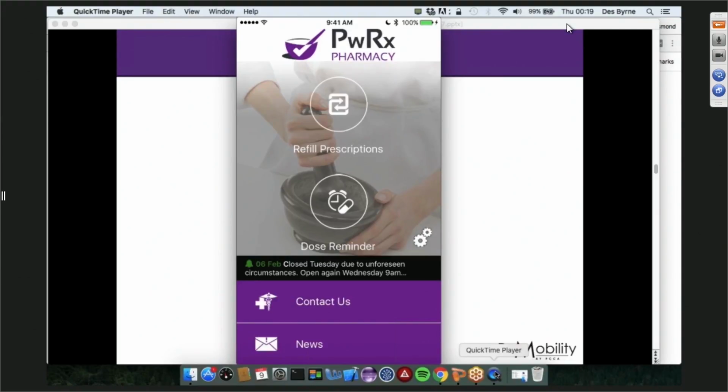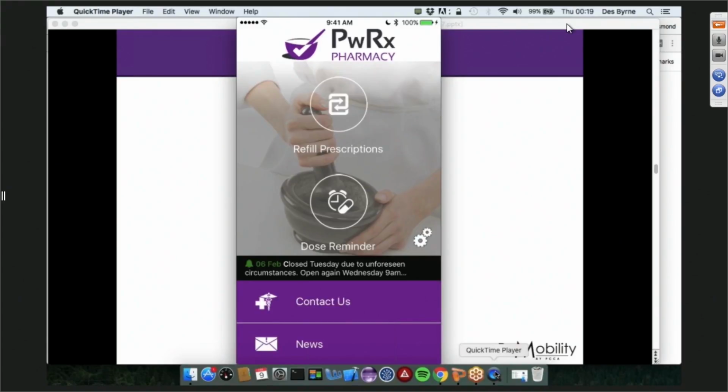So I'm just going to walk through a couple of different buttons on the app and just walk through what it actually does. It starts off at the top, and it is the repeat fill button on top. And just to let you know that we have localized the words for the Australian market, so there is a repeat fill button as opposed to a refill, which is an American word. So there is localization that we have completed.